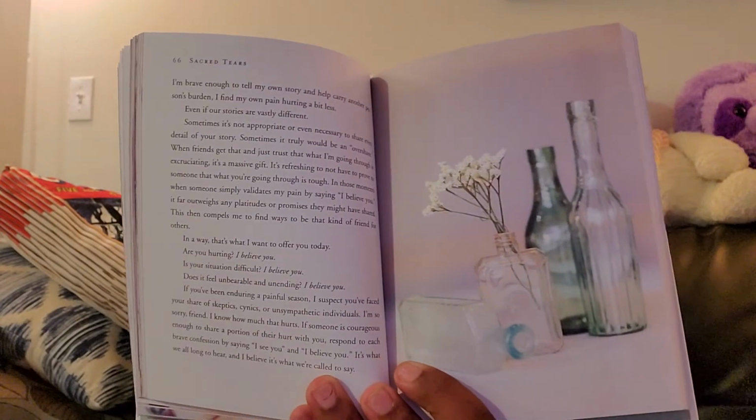And then there's like a little part at the end of each little chapter where it's like a big enough gap to where you can write in the margins. But this is so beautiful. I personally would not want to write in the margins at all. But it's gorgeous. Look at that. Sorry, y'all are just watching me go through the pages there. This is almost like industrial farmhouse. Or it could just be a farmhouse. I'm not sure. I would go with more of the industrial look because all of those photos to me shout out industrial designer. Oh, there's a picture of the cover. So there's the cover. There's a picture of the cover on the inside.